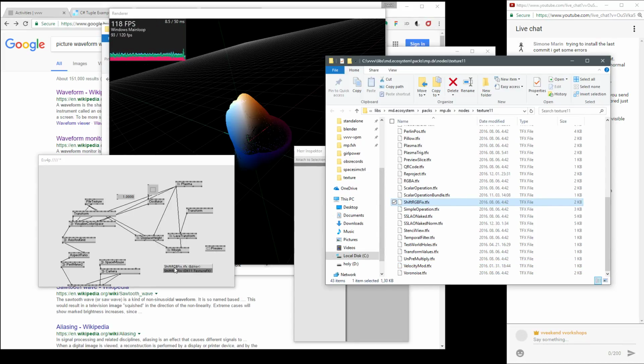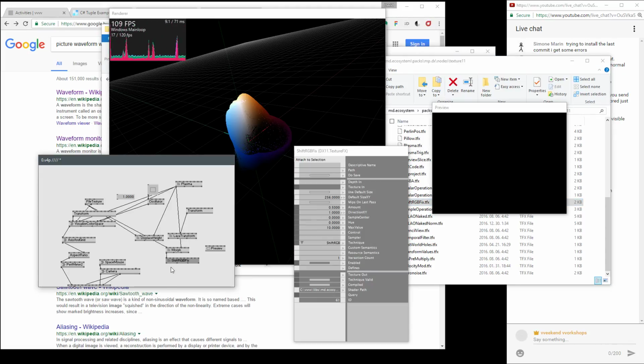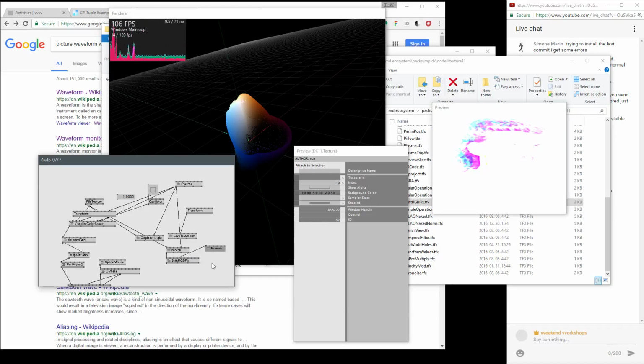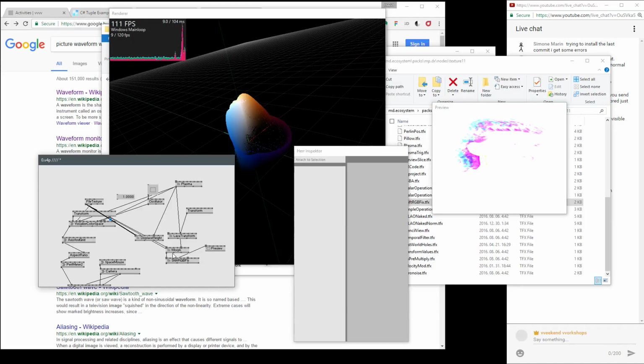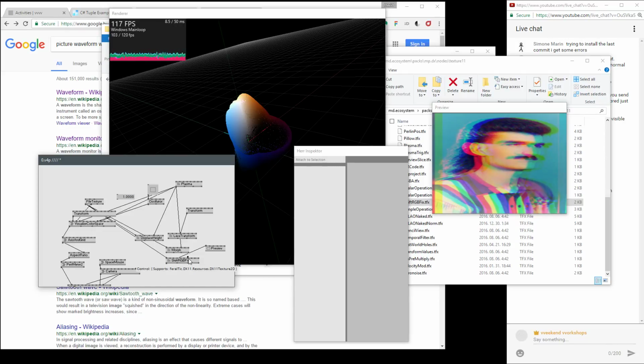So we have, of course, Shift RGB. I don't know if it's included now inside vanilla. What's your problem? Okay, yes, that's your problem. There you go.